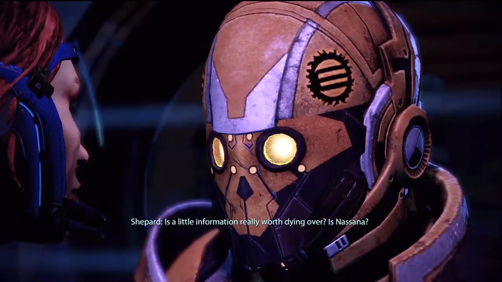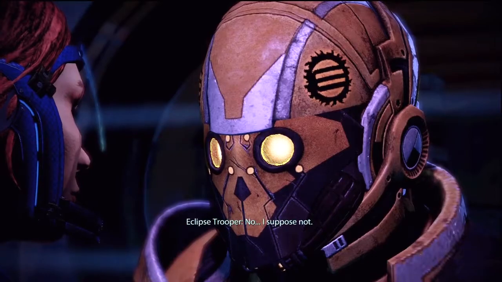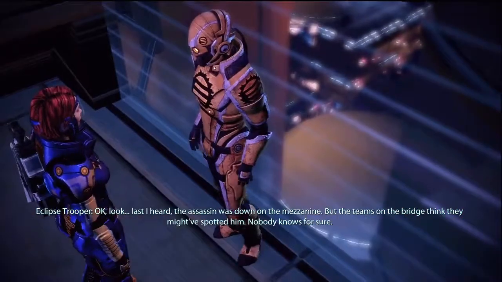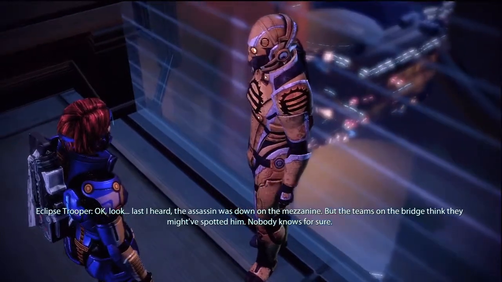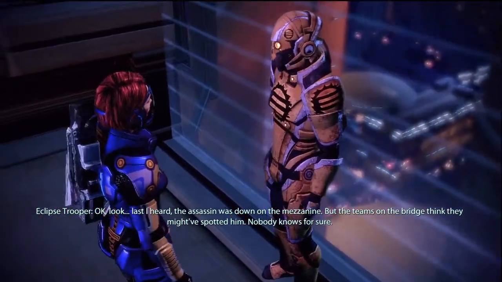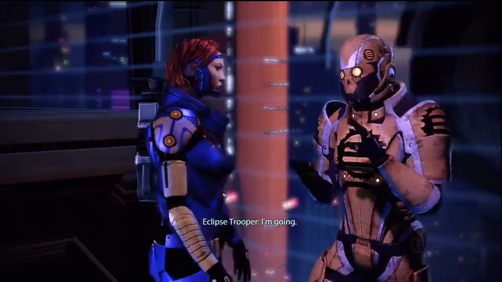Is a little information really worth dying over? Is Nasana? No. I suppose not. Okay, look. Last I heard, the assassin was down on the mezzanine. But the teams on the bridge think they might have spotted him. Nobody knows for sure. Get out of here. I'm going.